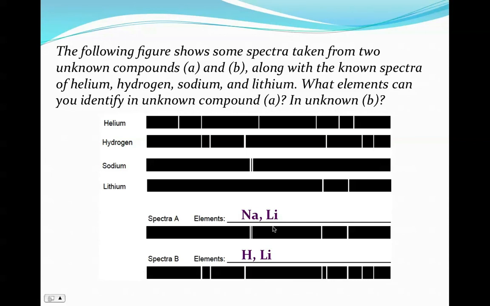And again, every single line has to be contained. Helium looks like it could have this wavelength right here in the mixture, but I can already see that this one is not present, so helium can't be in there. Because again, every single line, which represents a wavelength, has to be in the mixture.